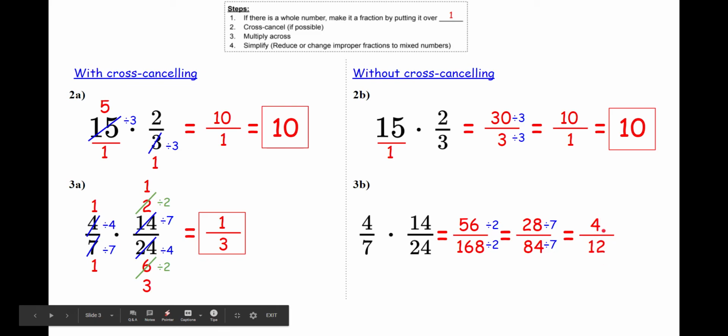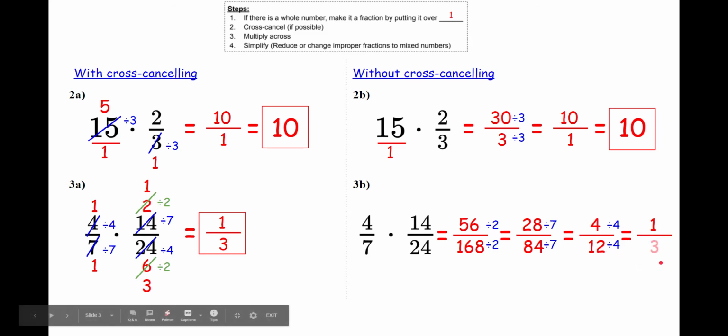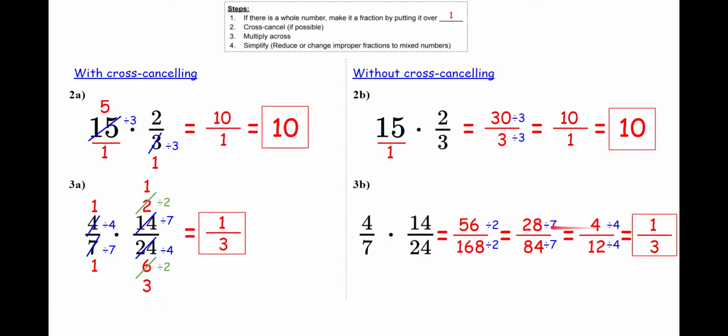And we're still not done. We can divide them both by 2 because they're both even, or, since I'm good with my multiplication tables, I know that I can divide both of them by 4 as well. 4 divided by 4 is 1. 12 divided by 4 is 3. And I box that answer. As you can see, I could have kept going. If I was bad with division and multiplying, this could have lasted a while.